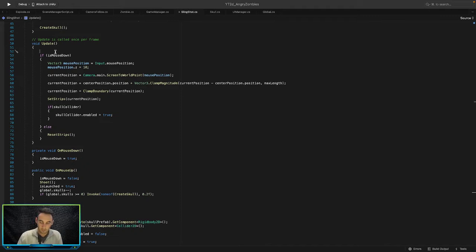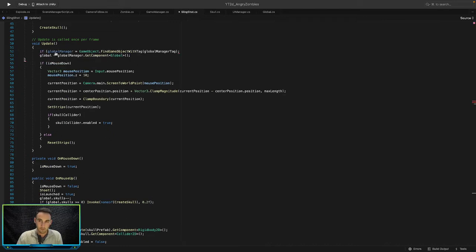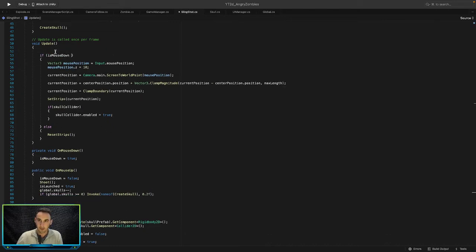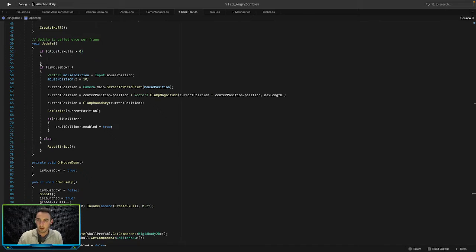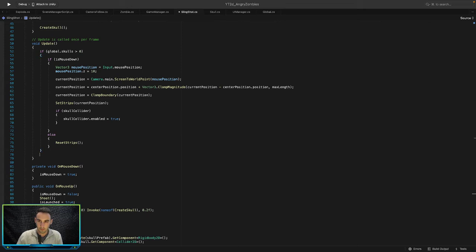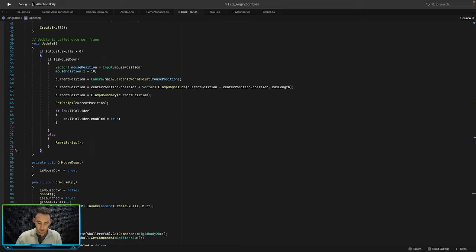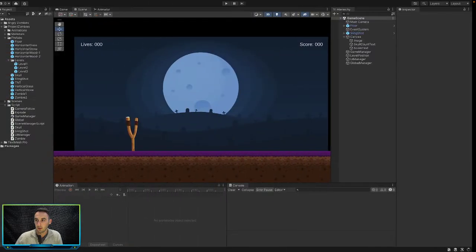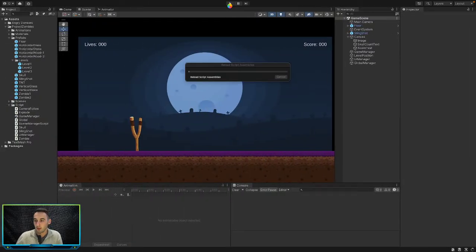Let's make a higher level if statement. So we'll say if. Well, let's undo that quick and just cut that out and put it here. If global skulls is greater than 0, then we will allow the player to do all of this. If not, then don't do anything, in other words. So hopefully that works, and hopefully we can't move any of the 4th skull at all. So let's go ahead and play that and see if it works.